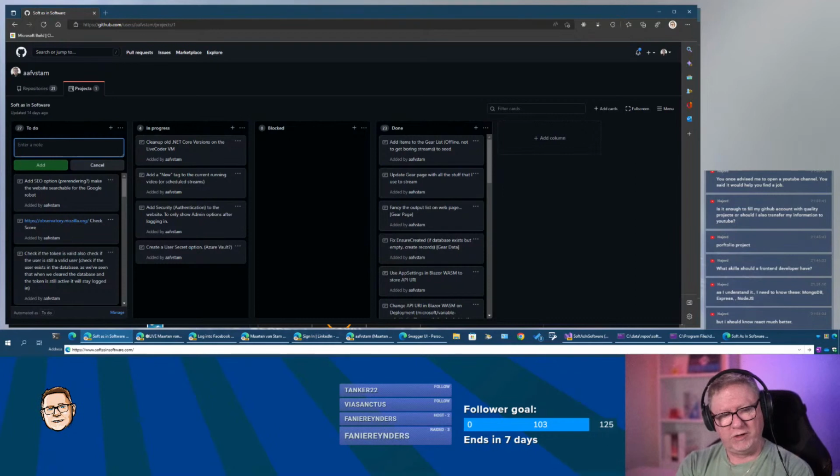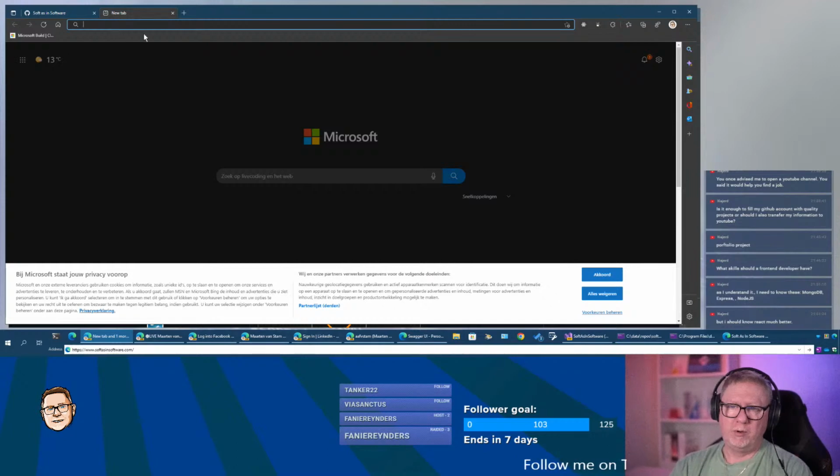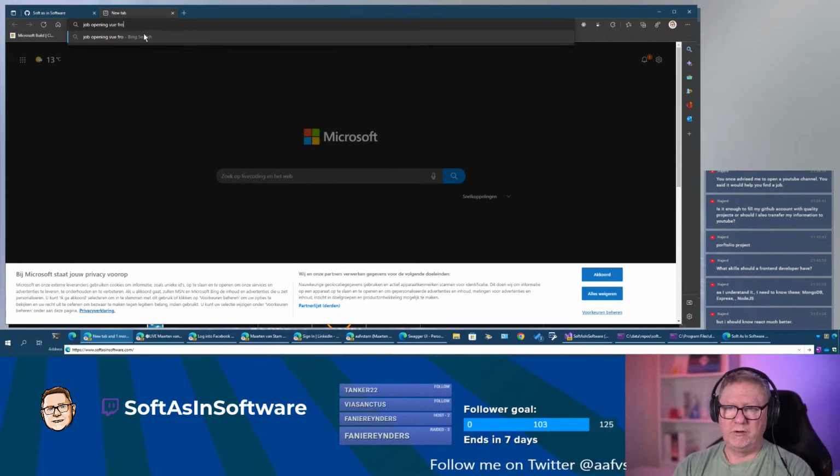React is much more adopted than Angular, but Vue is also quite popular. So there's a lot of people looking for job openings, like the Vue framework.